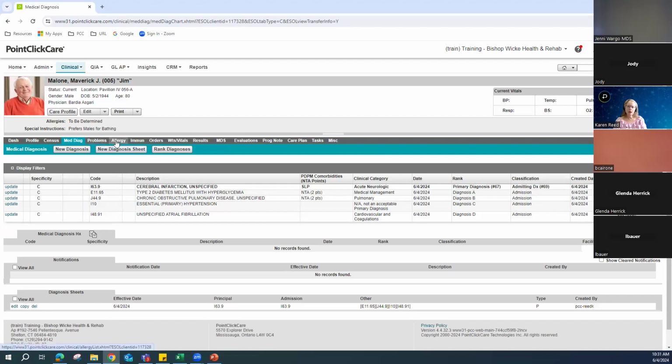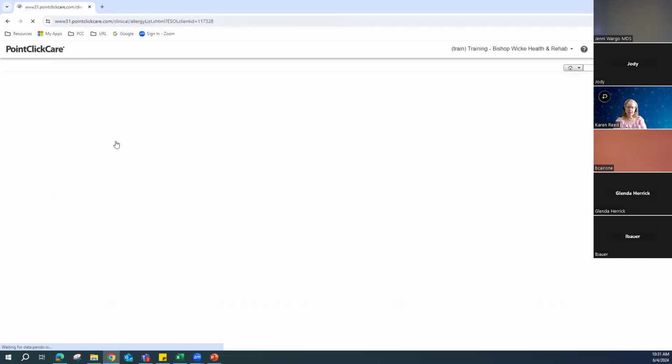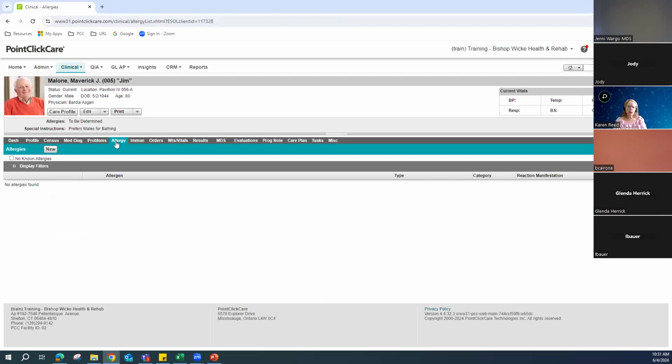Our next item is allergies. When we come here, a lot of things are very similar in function to what you just saw. One thing we have on the right over here I'd like to point out are a couple of information icons, the dark gray circle with an eye.